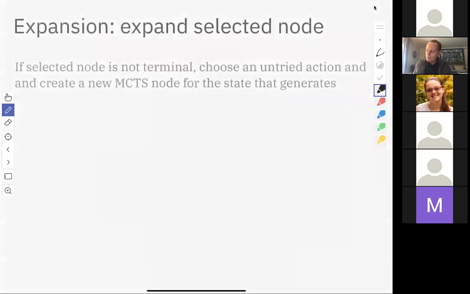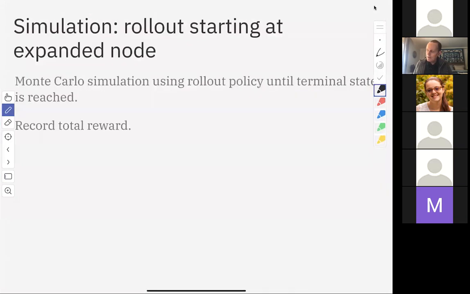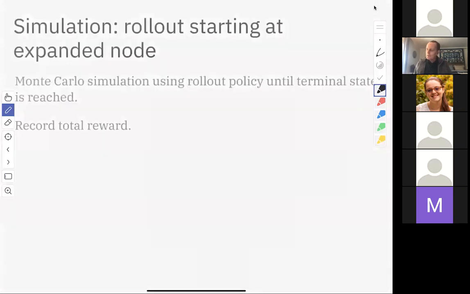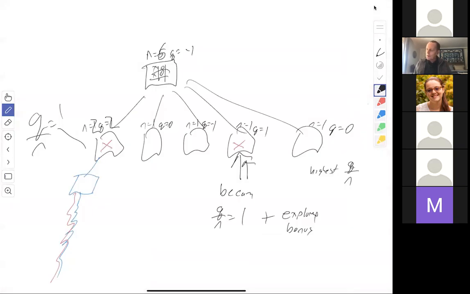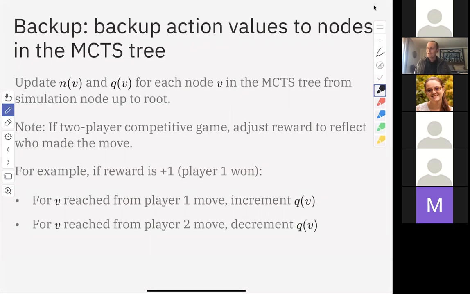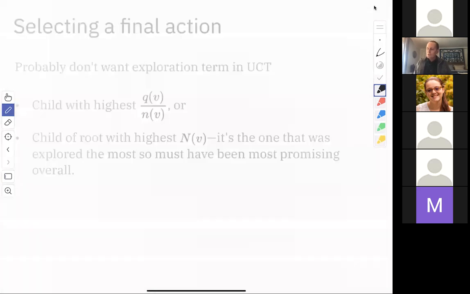Okay, let me quickly finish up and just say, when we're done, we need to figure out, the reason we did all this is to figure out, hey, this is what the current board looks like, XXOO. What should I play? So you're going to have to make that decision.